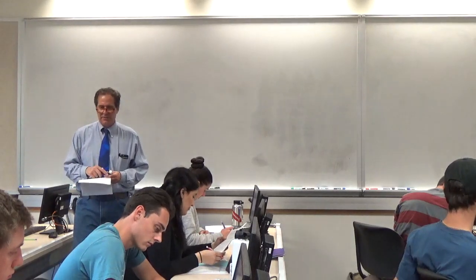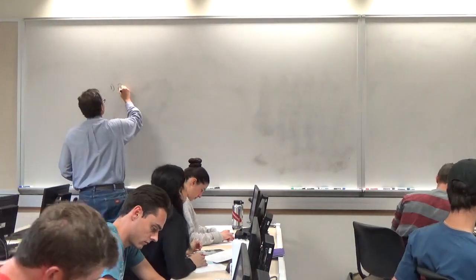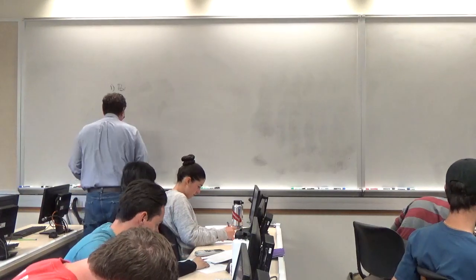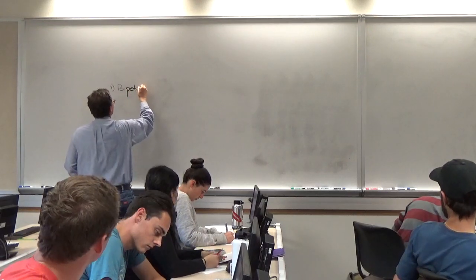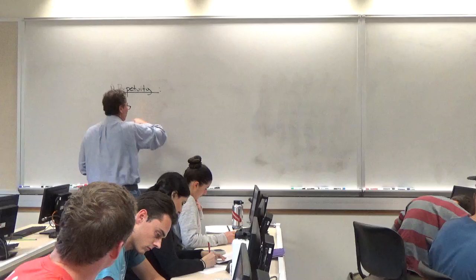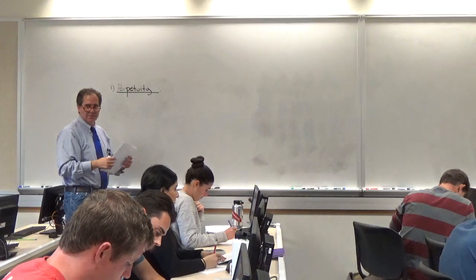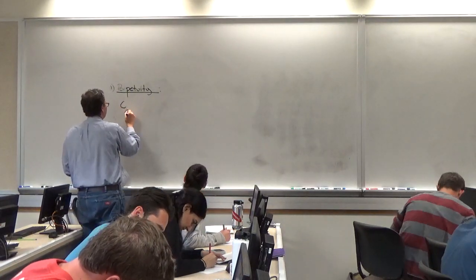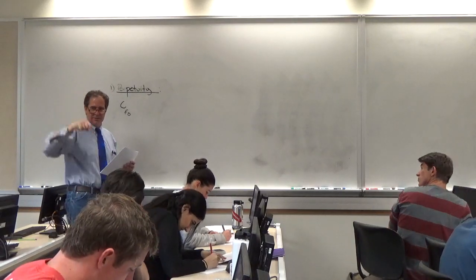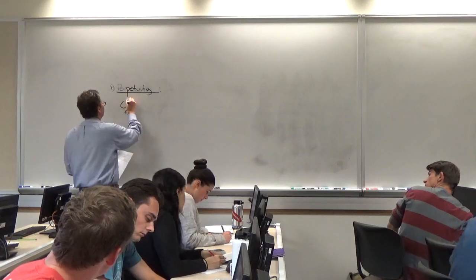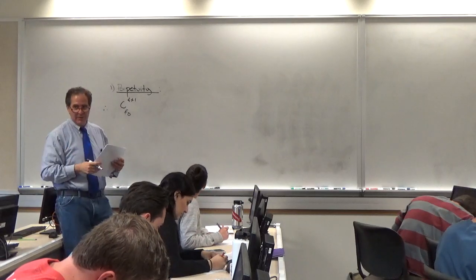And then what's the first? Perpetuity. And then what do we need to calculate the perpetuity? Initial and terminal value. I'm going to need what? What do I need? What's the equation? What's the equation for the perpetuity? Cash flow. CFO, do we use last year, this year, or next year's? Last year, this year, or next year's? Next year's, got it. So T plus 1. And what's the cash flow we're using?